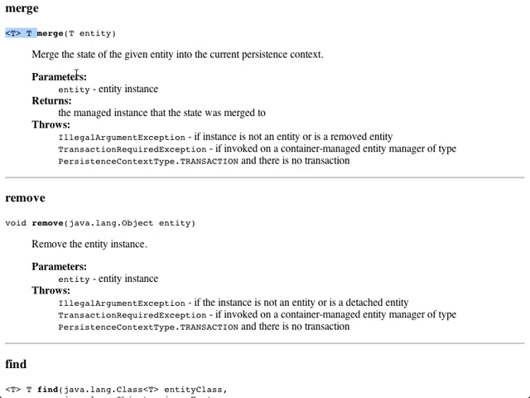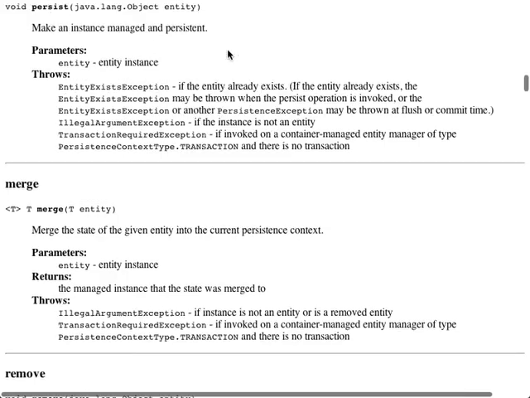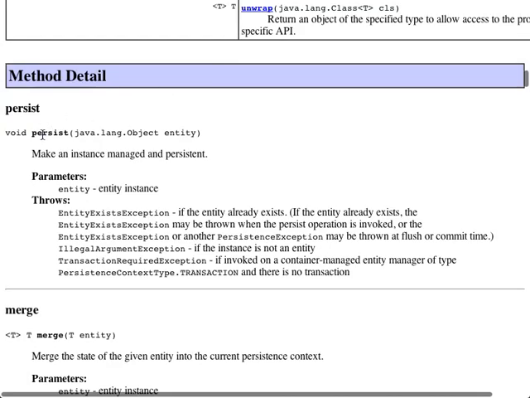I can't draw anymore. It returns a fresh copy of that object, a fresh copy that is managed now. So this is a little bit different. We have a change to our API that is going to require us to make a small change. Like I said, the alternative is to use this method called persist.